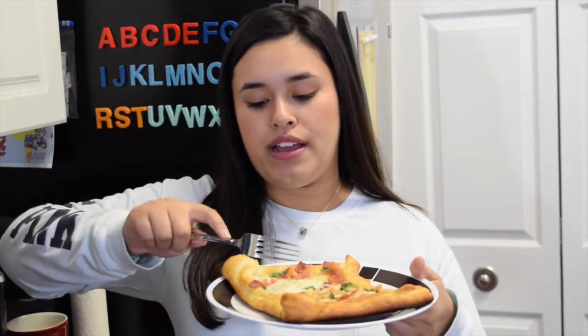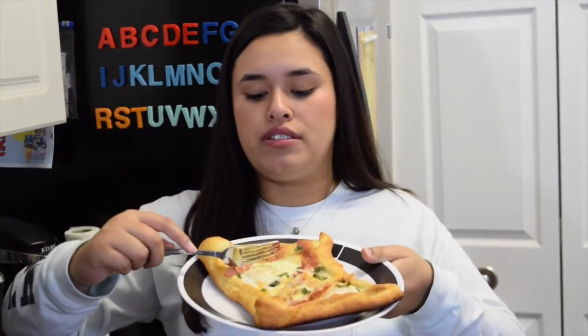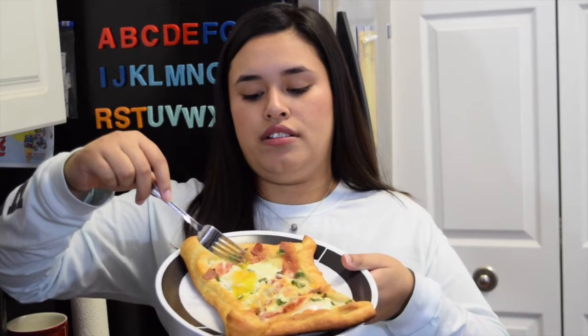Oh my goodness, I wish you guys could smell my kitchen. I'm going to go ahead and just dig into this because — I mean, it's literally like a personal, it's like a croissant square, but it kind of feels like a little pizza. I'm really into this. Now for the part that everybody wants to see — oh yeah, look at that. Runny! Look at this. I'm going to cut a piece of the croissant and just dip it in the egg.